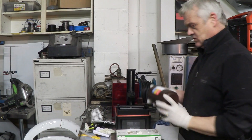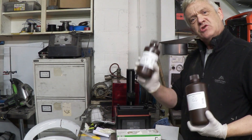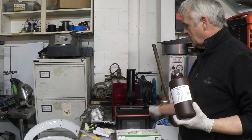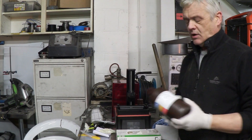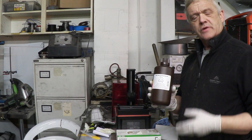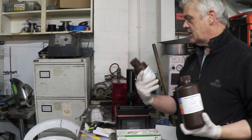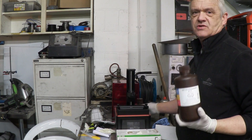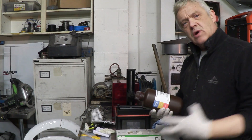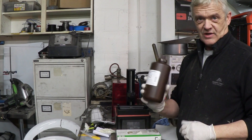We're going to use the ABS-like resin. There's also the standard polymer resin. The ABS-like stuff is harder and more brittle, while the standard resin has a bit of flexibility — it's ABS-like, not ABS. For mechanical parts and machine parts you'd use something like the ABS-like resin; for models you'd use the standard resin. There are an awful lot of resins out there, all worth trying. I'm interested in making mechanical parts, so that's what I'll be using.